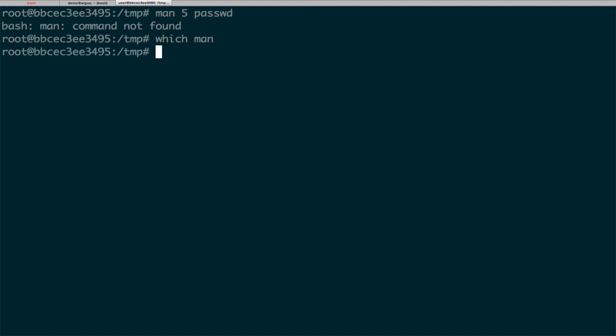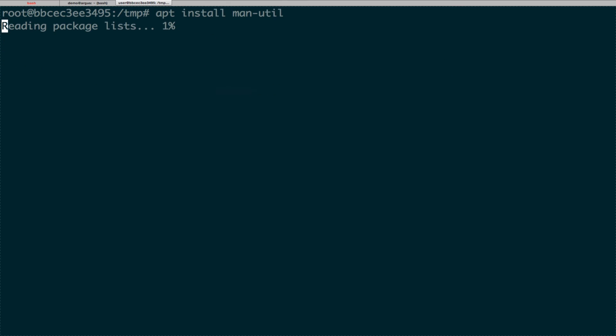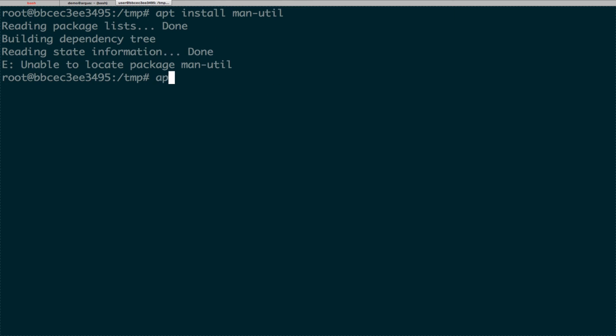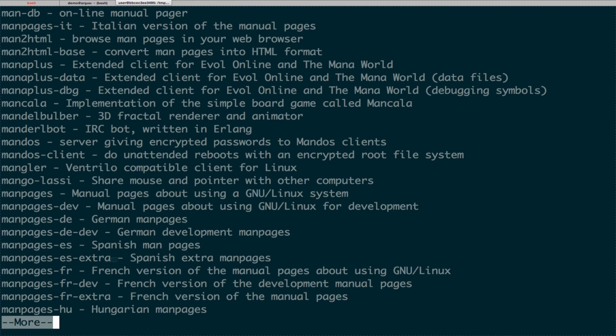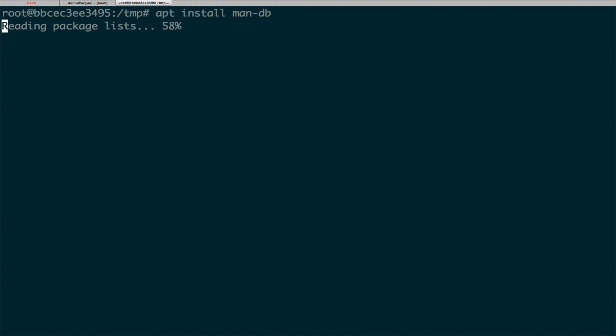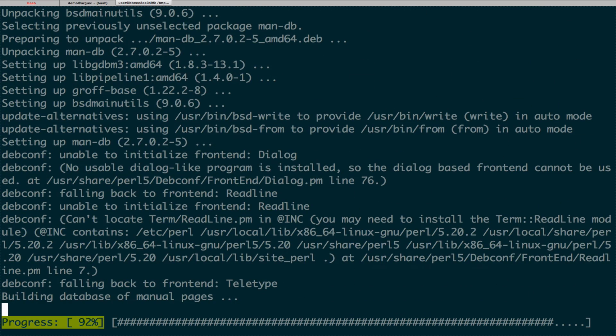Okay, it doesn't have man-util. Try man-util. Oop, so it installed /usr/share/man, but not the actual program. Well, you get to see the progress bar again. What is it? Dude, I'm sorry, this container's cut down. man-db? That's it. Damn it. I had to do this one for some Docker images too, and I forget what it is, because who thinks of man-db? It does not come to mind. Yo, progress bar. That's pretty cool.